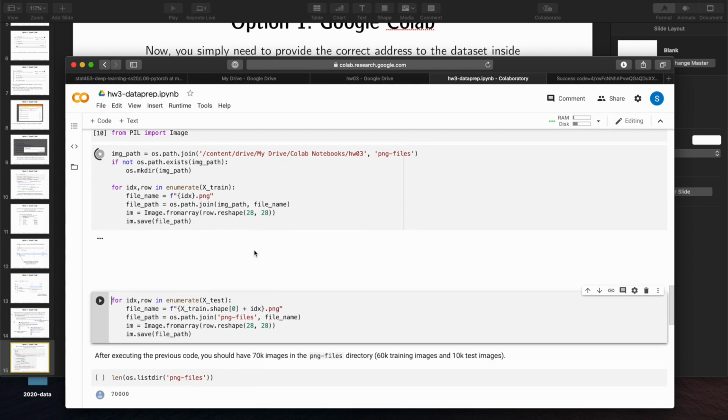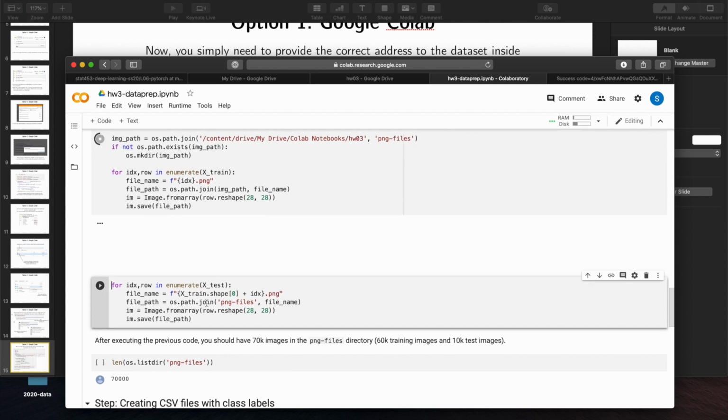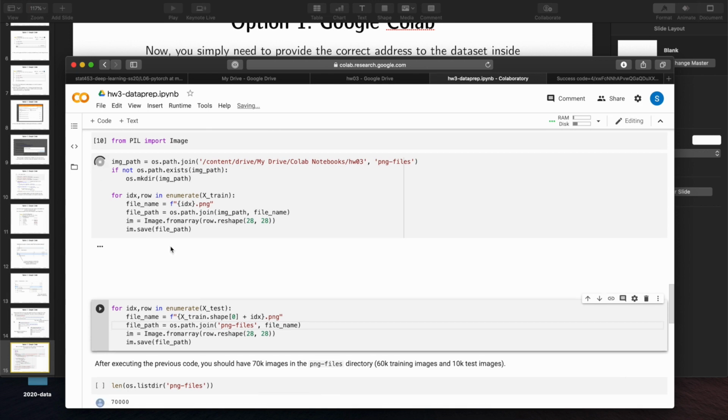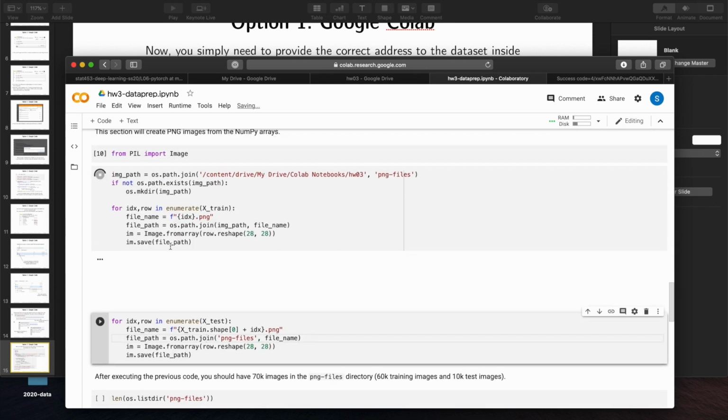Okay, this will generate all the PNG files. There are a lot, so I'm not sure. I have actually not run this on Google Colab before, so it's also my first time, for the homework at least. So let's see. Shouldn't take too long. What I was just doing is adjusting all the file paths. You don't have to do this locally, but you have to do that for Google Colab, which is a little bit annoying.